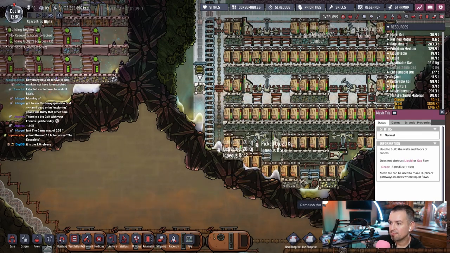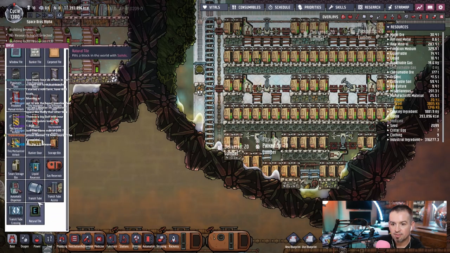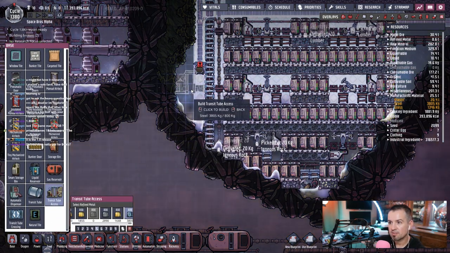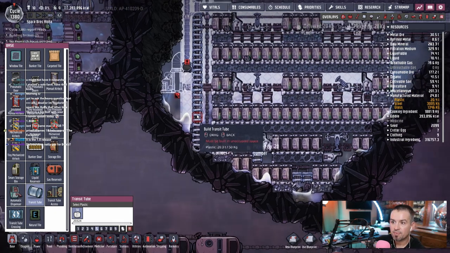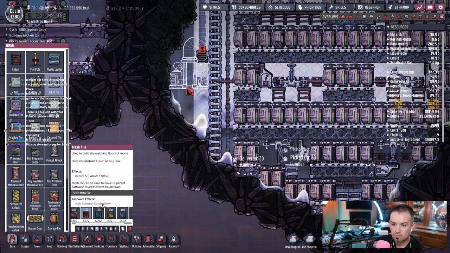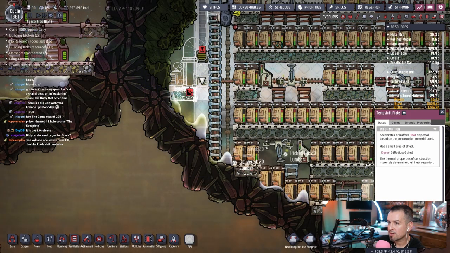Let's go and cut this out, and then let's give them a better way to get back here. Transit tube. Put that. Yeah, oh, nice. Yes, actually, it's perfect. So then we can go like this and down, and then we can put just a couple of little plates right here. So, iron. Deconstruct this. Wait.